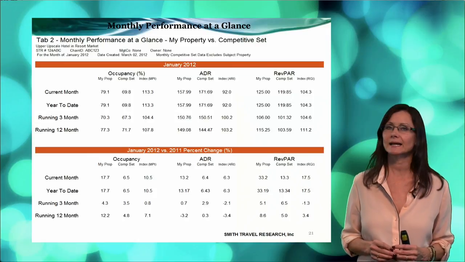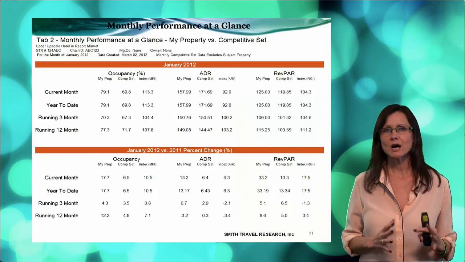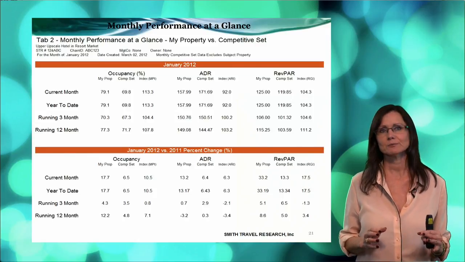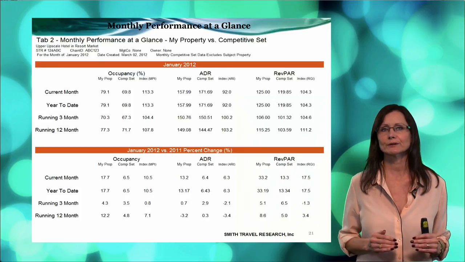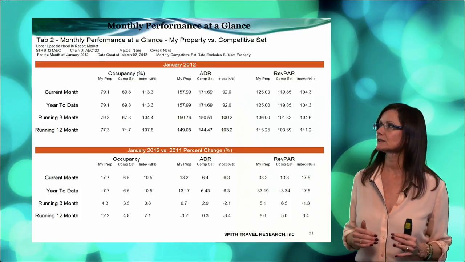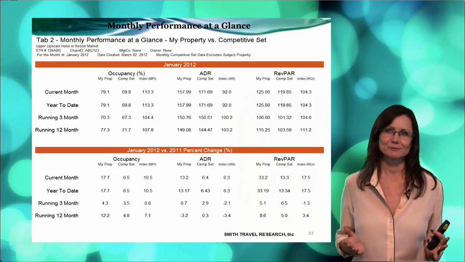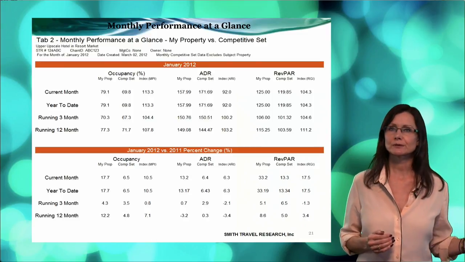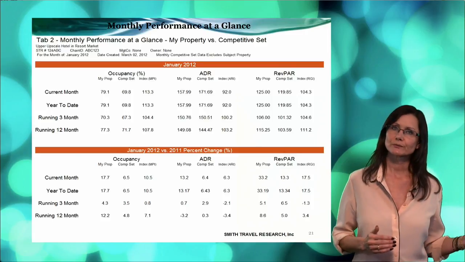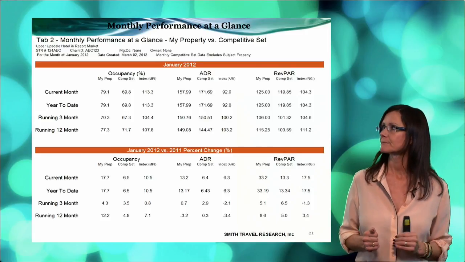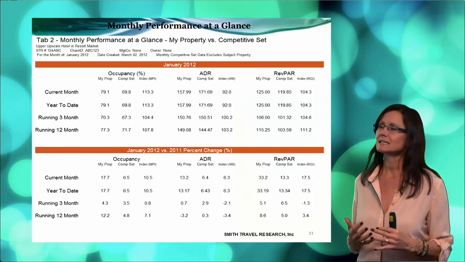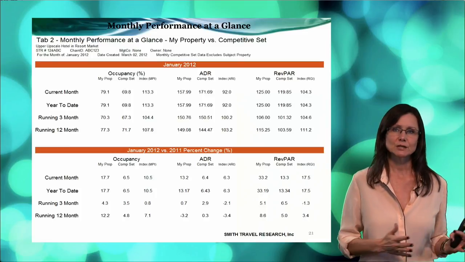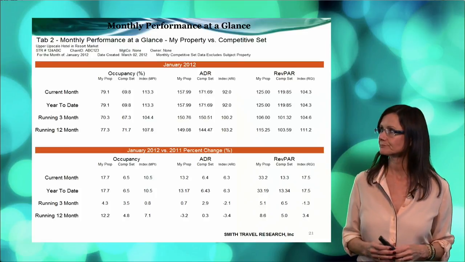Okay, so there again, it's a matter of just spending time to look at the table and evaluate what is going on. We can look at year-to-date figures, which being in January would be the same as January, of course. Running 3 months, so we can look at the last 3 months. We can look at the last 12 months, sorry. So we can then get an idea of how is this hotel's performance moving.